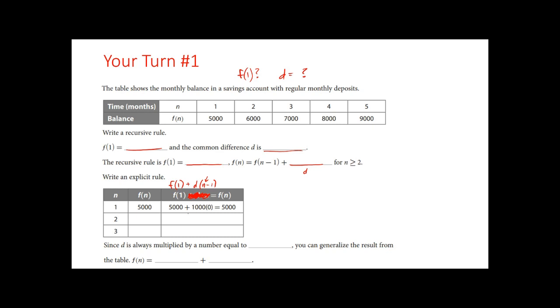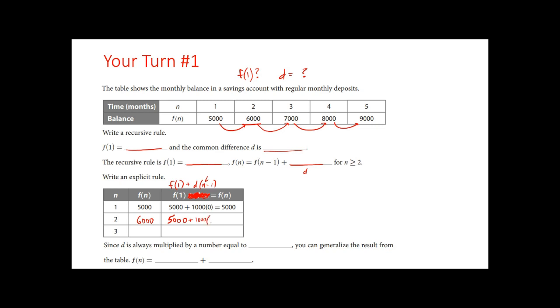So if you were to use this for your next term, term 2 is 6,000. How did I get that? I looked at the table up here. If I was to test out my rule, I'd have 5,000 plus my difference, which they go ahead and already say is 1,000, because they were nice to follow through with that. Of course, you can always see the common difference here.